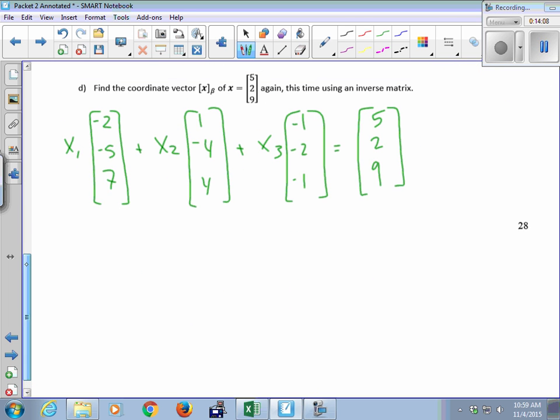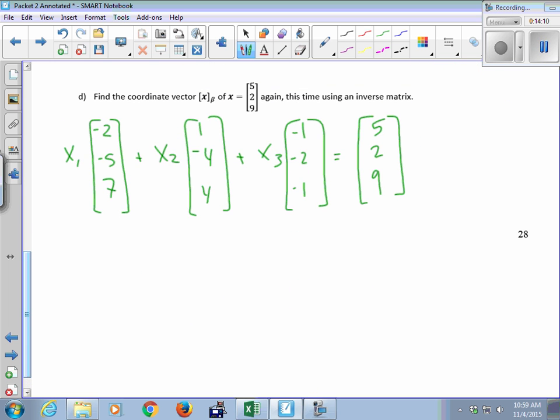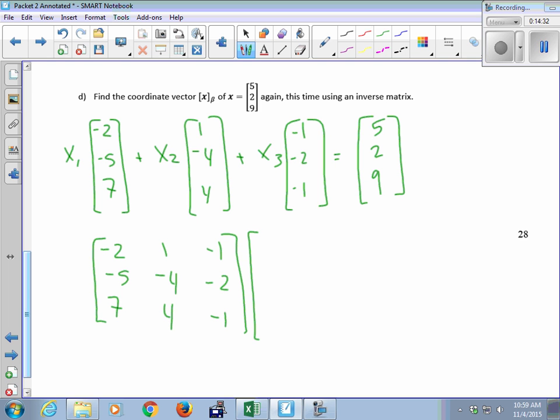Right, so this is what we call a vector equation. I could translate this to a matrix equation by taking each of my vectors and putting them in a matrix. This is why I made you do so much translating in the beginning of the class. We had so many ways to express the same thing. So in my matrix equation, I put my unknowns here, x1, x2, x3, and that equals 5, 2, 9.